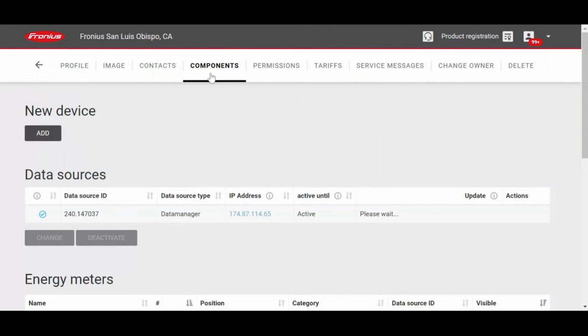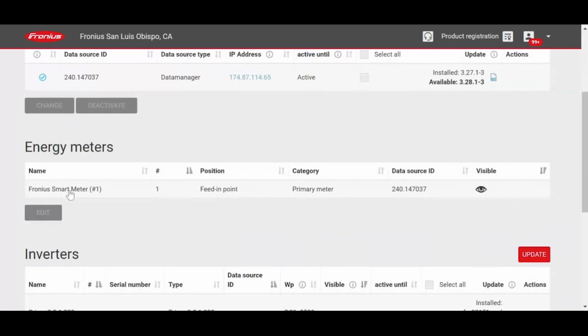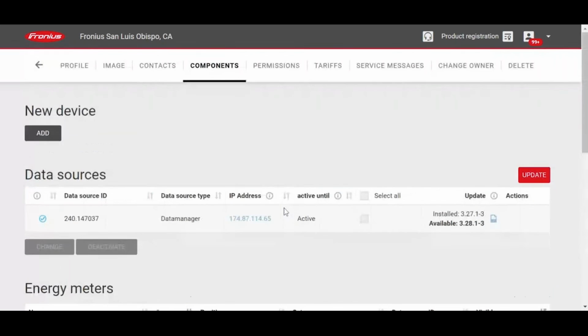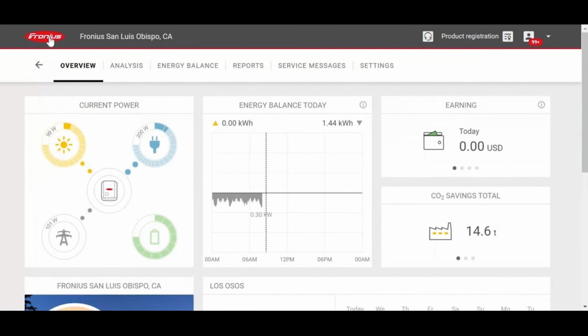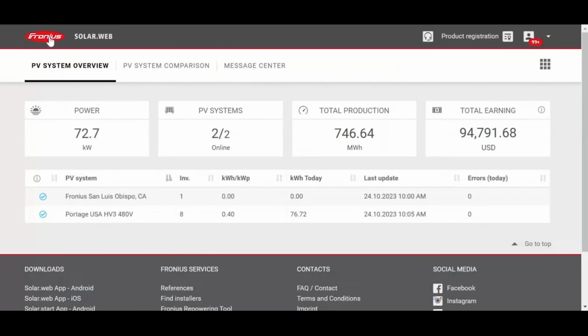And then you can see the actual energy meter here as well. So yeah, these are really cool features that I hope you guys will use. Like I said, talking with you guys on the phone as a tech support representative, I know a lot of this stuff is going to be useful for you guys.